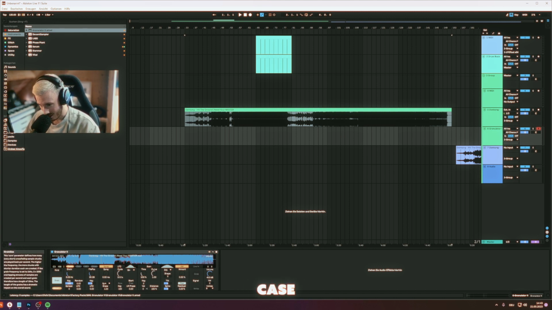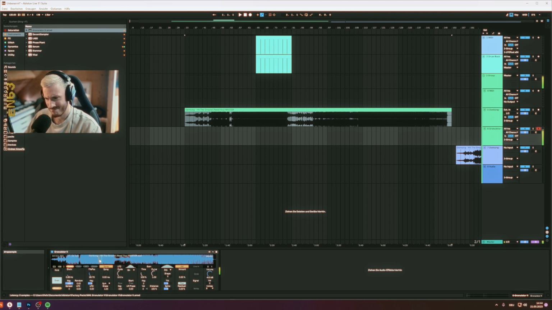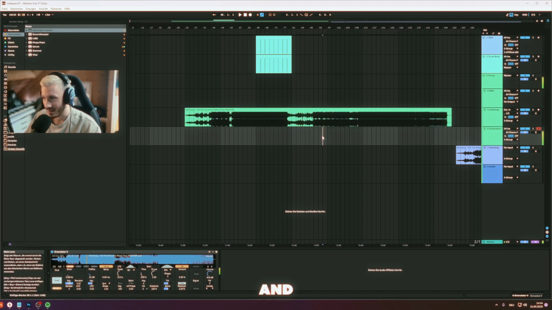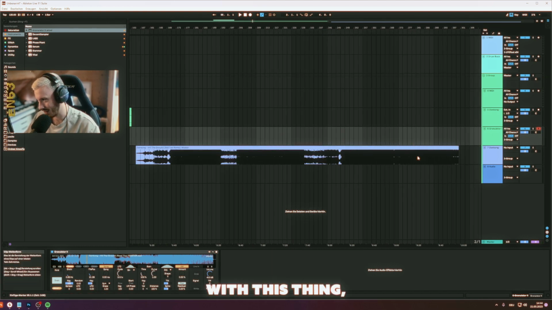But in this case, I found that you could loop sections pretty perfectly with exactly 0.5 hertz. Again, this is this random polyrhythm you get. And with this thing, this is my ending on this track right now.